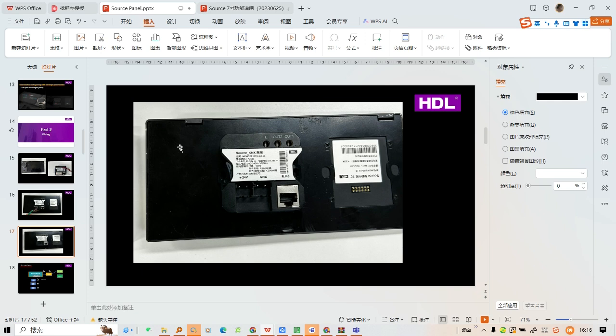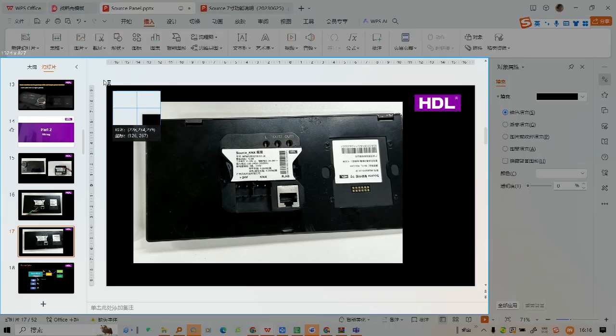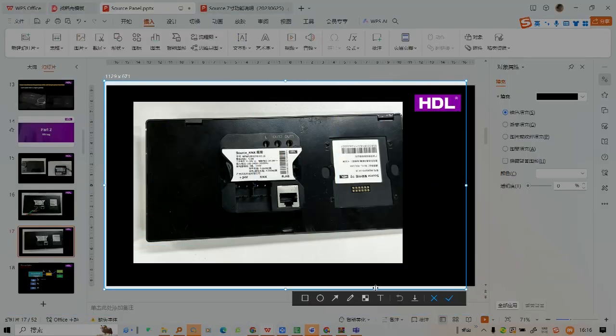And if I use this source panel's power interface as a gateway, I already connected all the devices to the source panel, like other KNX devices.